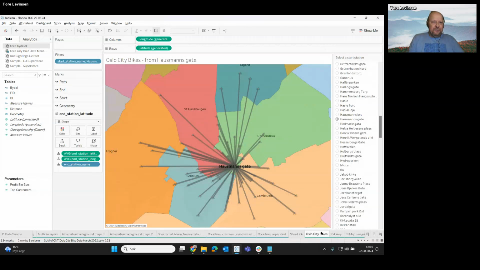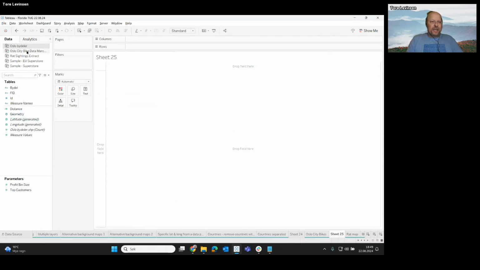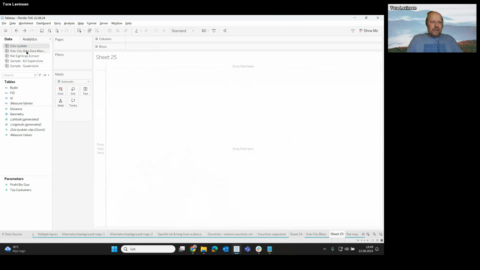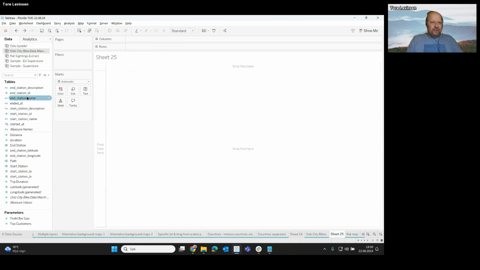So itself, it's a combination of two data sets. It's the districts of Oslo, basically these. These are the different districts. And then I have the city data where I have the start station, the end station, and by default in the data set the start and end latitude, longitude like this. So of course, there's no problem to look at the end station like this, and then put in the end station name, and I have all the different end stations. But I need to connect these with the start station.